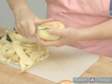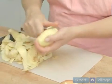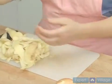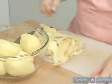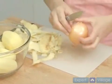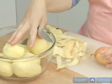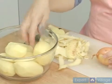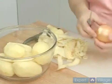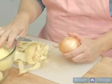Okay, so last potato. Now, if you have any dark spots or eyes in your potatoes, you want to remove those with the knife. Now, you don't want to peel the potatoes too soon because they will tend to turn brown. If you want to prepare a lot of kugel ahead of time, you may want to put them in a pot of water. But be careful with that because they'll soak up some extra water while you're doing it, and then your kugel might be a little wetter. So it's best to prepare the potatoes and cook the kugel right away.